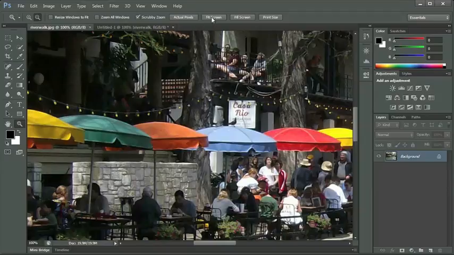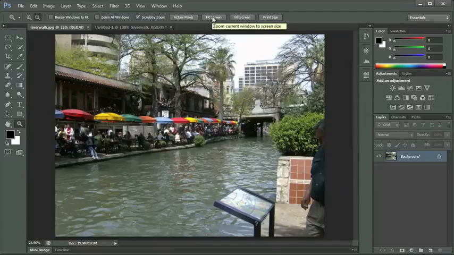Okay, the fit screen button will zoom my document out so that I lose my scroll bars, the horizontal and vertical scroll bars, and it's as big as it can be where I don't have to scroll. So you can see a little bit of your non-printable region, which is the dark gray area, and then the canvas is the part with the picture. So you'll notice that we can actually see the entire image.